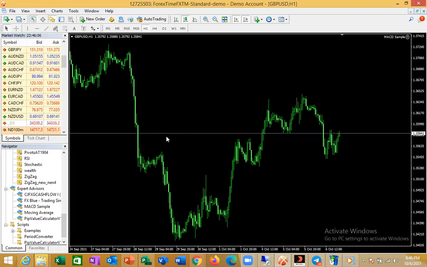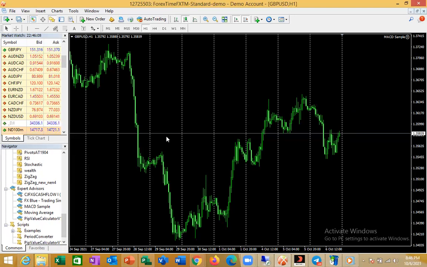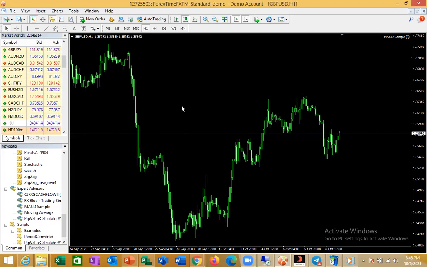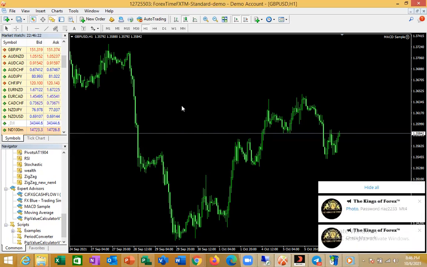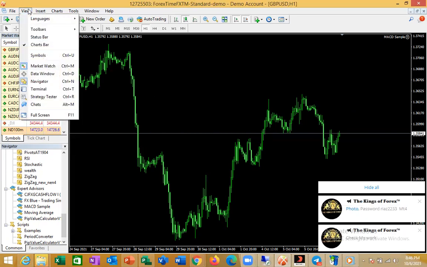I will click Control Y. You see, period separator will appear. If I click it again, Control Y, it will disappear, because I have the code to use and get what I want. Okay, you cannot know everything the same day, but with time, once you start touching all these things, you start getting used to it.